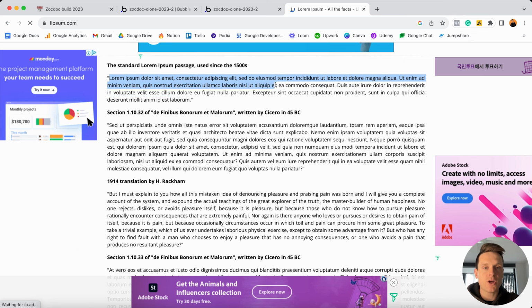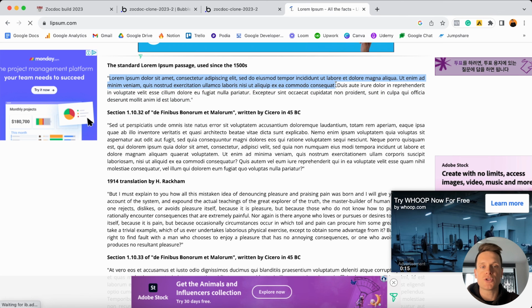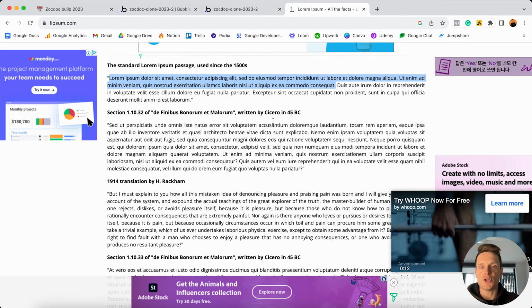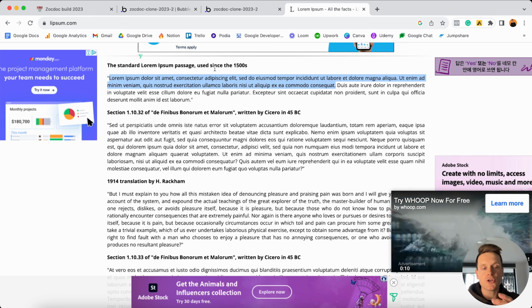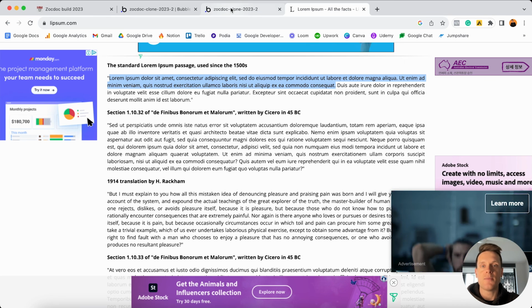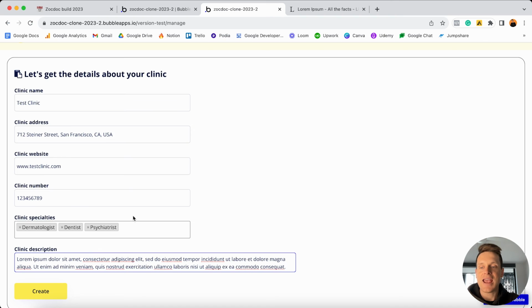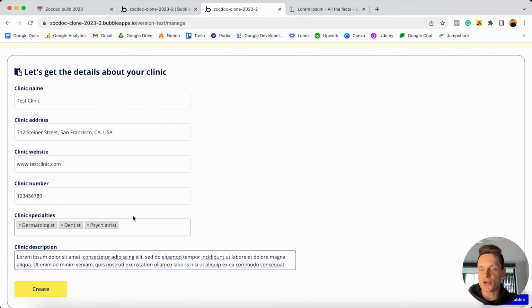If you also want to copy this across, I'd recommend just Google searching lorem ipsum, and then you can just grab some dummy text here, or you could use a tool like ChatGPT or something. But for me, I'm just going to copy this across, add this in, and something I should also just point out is that as you can see on our page, we only have access to view group number 1 here.